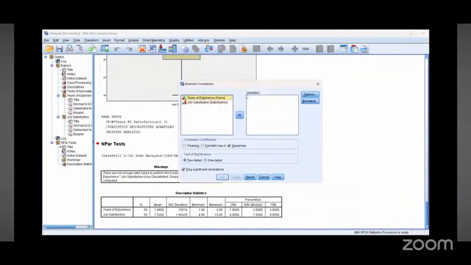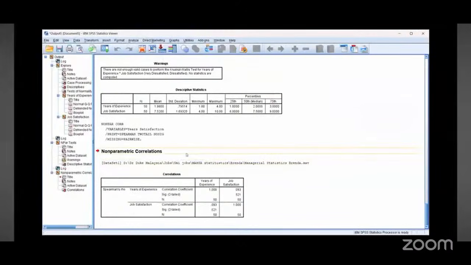All you have to do is transfer it to the right and then click the Spearman rho, not the Pearson. A correlation for non-parametric data is Spearman rho, not the Pearson.